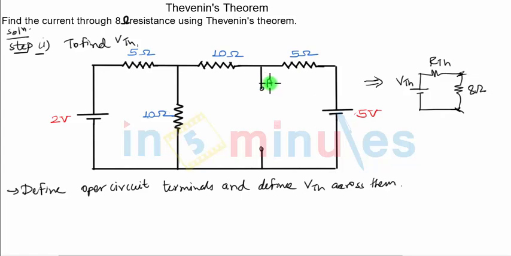These are the two open circuit terminals that we had to define and now define VTH across them. So I'll call this open circuit terminals as A and B. I'll just give them some name and I will now define voltage VTH across these two terminals with positive polarity at point A and negative polarity at point B. VTH sometimes is also called VOC where OC stands for open circuit. It is called open circuit voltage because it is found between two open circuit terminals.